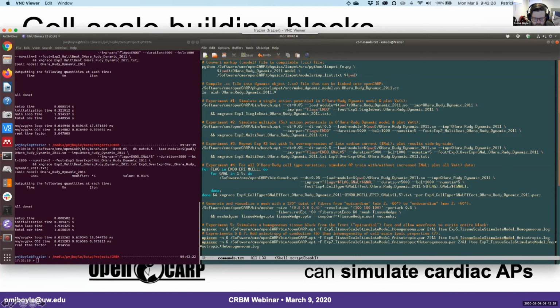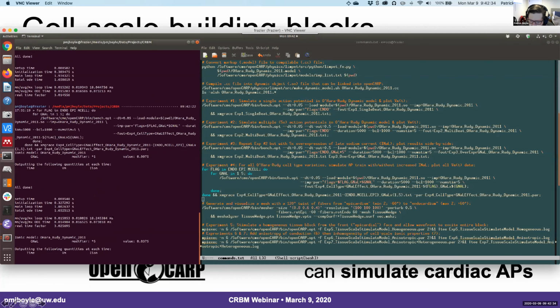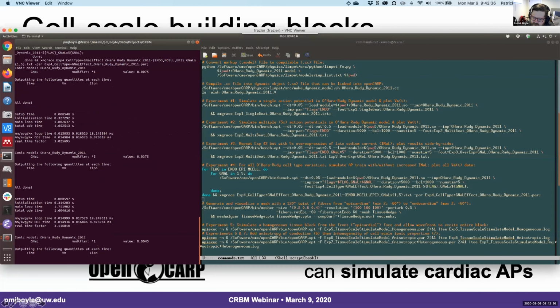And then the final cell scale experiment here just gives you a hint of how we string commands like this together to explore the effects of complexity in different cell types. This is going to run a total of 6 simulations in endocardial, epicardial, and mid-myocardial-like cells with and without that same late sodium mutation.